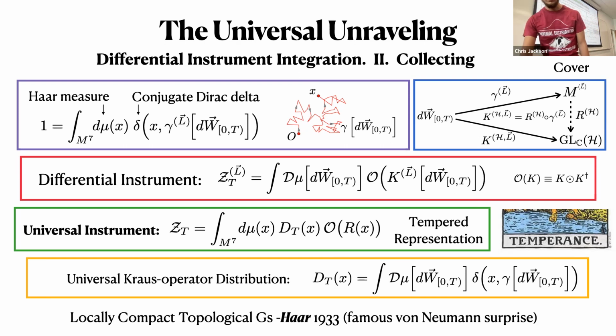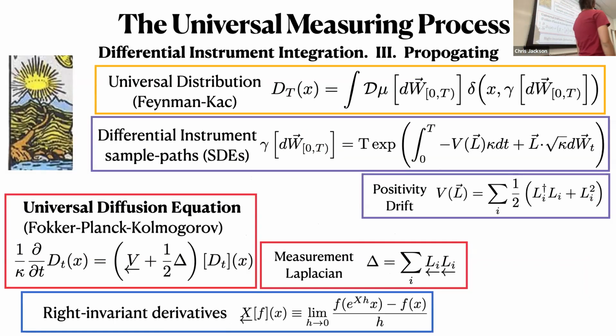Wow. Okay. So here again is the definition of the Krauss operator density as a sum over measurement records that give the same Krauss operator. You can think of this as a Feynman-Kac formula to some diffusion equation. Feynman-Kac formulas are path integral expressions for diffusion equations. So there's your path integral. But I didn't tell you what the diffusion equation is, so I'm trying to get to that.